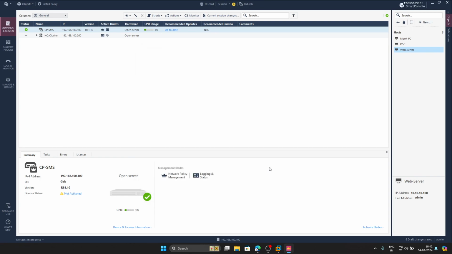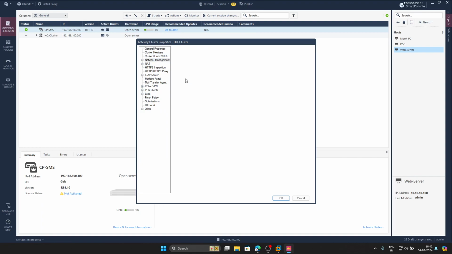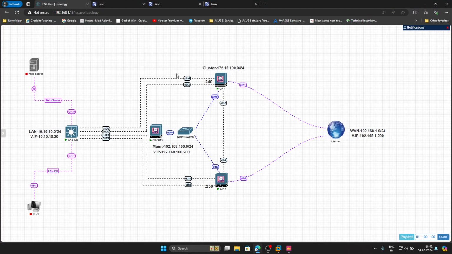So we have to configure virtual IP on each cluster interface. The cluster interface role is installed. Go to network management. This is the cluster interface, so the virtual IP should be configured. Remember the bond one: we configured EtherChannel on both gateways. Ethernet 3 and Ethernet 4 is a single logical interface.